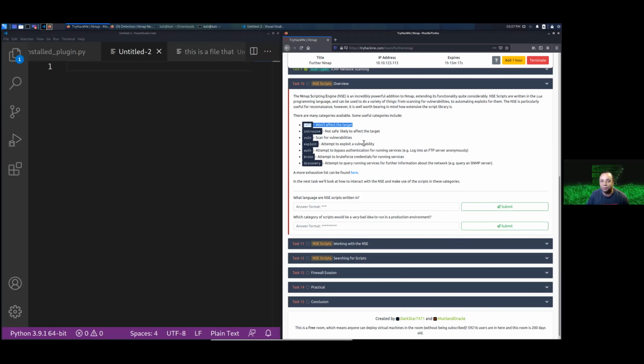Sometimes, to find out if you're vulnerable to a denial of service, the only way to know might be to deny service. So exploit, there's a whole category of NSE scripts that actually intentionally violate a service. So that's cool. Auth bypass, so to log into an FTP server anonymously, you can try to brute force credentials.